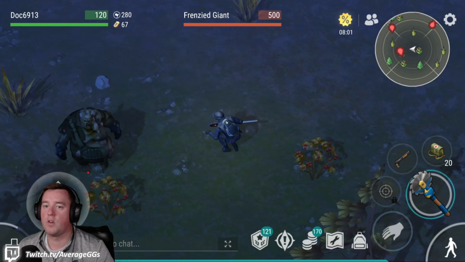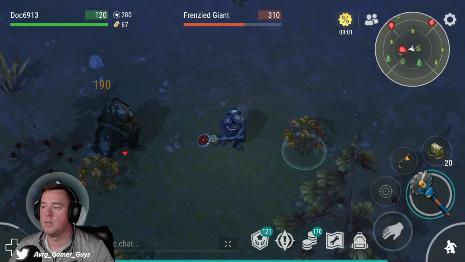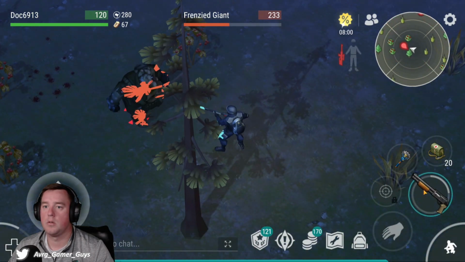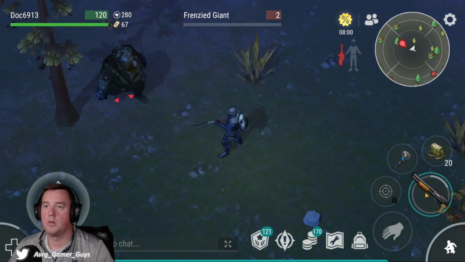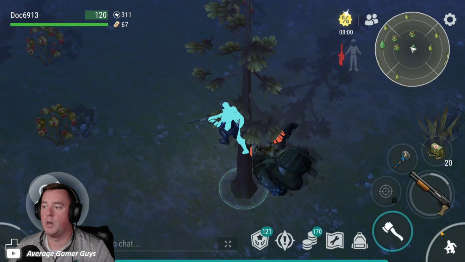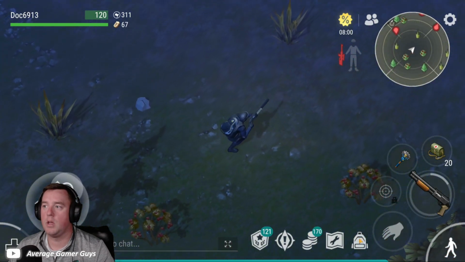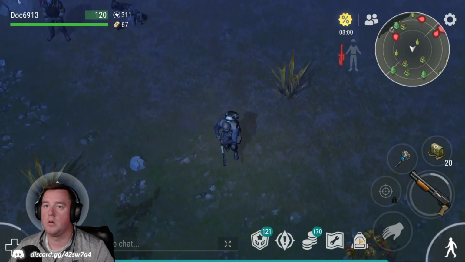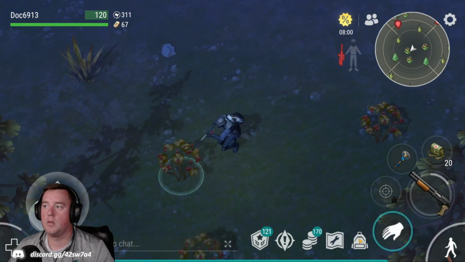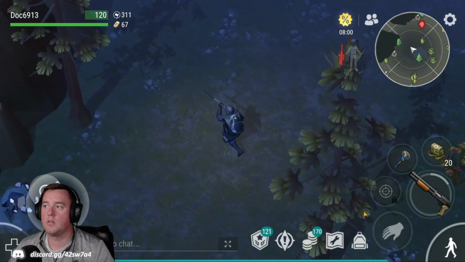It's a frickin' frenzied giant. That's a huge crit, though. All right, we get a little coupon action. Not mad about that. Can we get in? Can I sneak this stormtrooper?